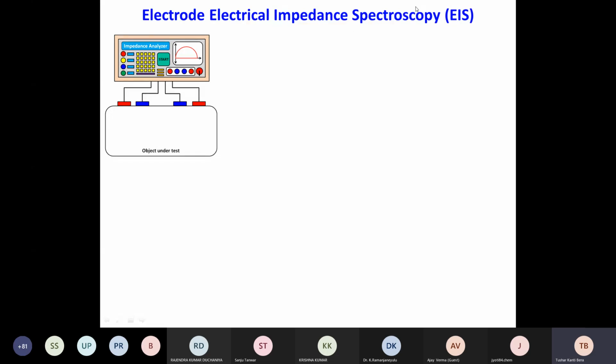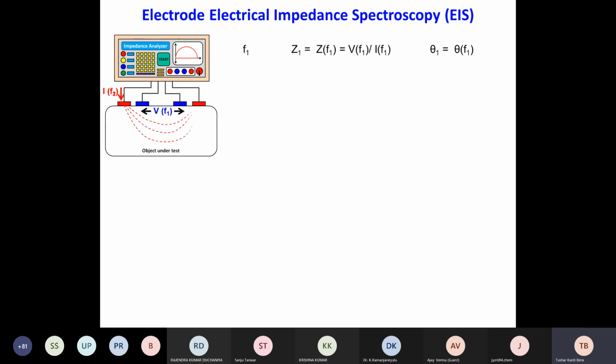So within that band we try to get some information or investigation. And what type of investigation? The investigation which will measure the electrical impedance. That's why electrical impedance spectroscopy is nothing but measuring the electrical impedance within a particular band or spectra. The instrument is given a starting frequency and an ending frequency, and within that band, say frequency 1 and frequency 2, how many data points are to be collected. That technique is called electrical impedance spectroscopy.